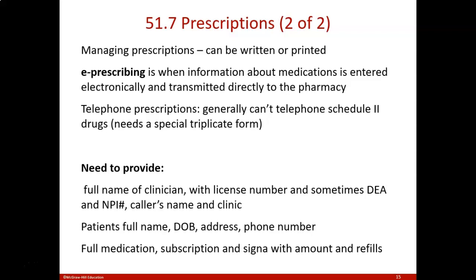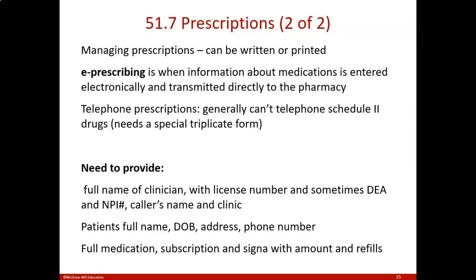The other thing that I'll talk about a little bit is telephone prescriptions. You can't generally telephone in schedule 2 drugs. You need a special triplicate form, but other medications can be called in. And sometimes the doctor will do that. If the patient's left and isn't there, sometimes they'll say, hey, can you call this into the pharmacy for the patient? And so we'll go through telephone prescription transmittal.